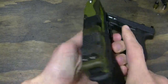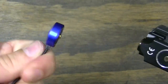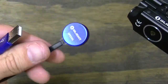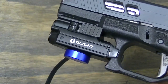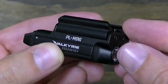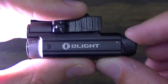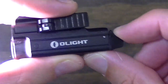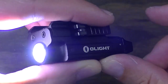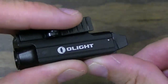One of my favorite things about my Olight flashlights is the magnetic tail cap chargers, and this flashlight also uses that functionality. Plug one end into your USB plug, the other end simply snaps on, and you can charge the light without removing the battery or the light from the gun itself. Here's a close-up of the light not on the gun. Here are your activation switches: a single push turns it on, a single push again turns it off. If you push and hold, it's a momentary — as soon as you let go, it goes back off. Push and release is on, push and release again is off, push and hold is a momentary.